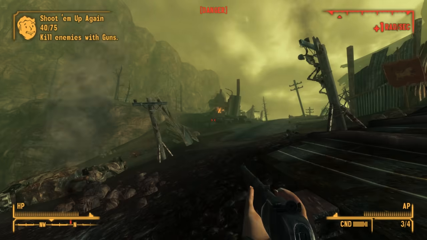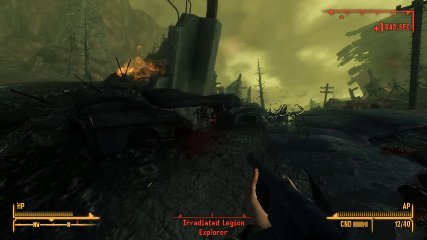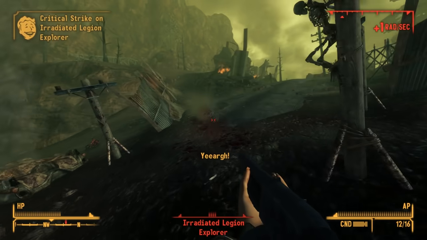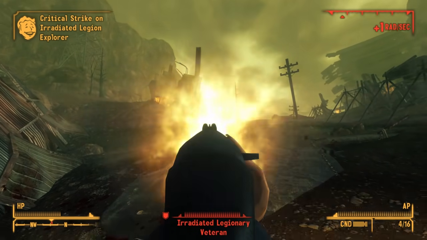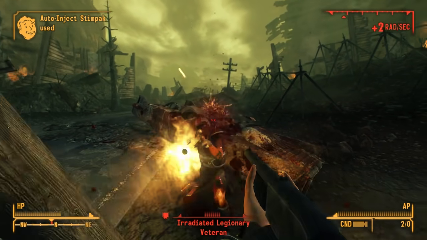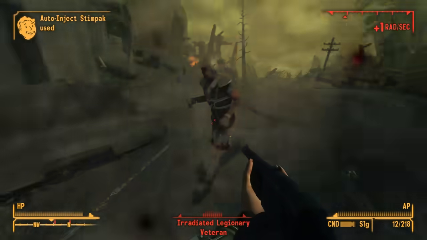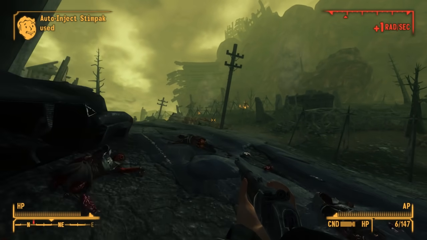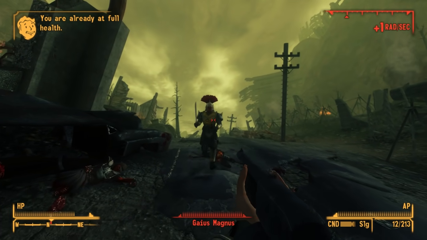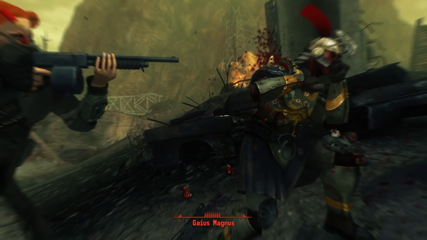Some of these legionnaires use stealth boys, and I found it difficult to make any progress against them using my brush gun. So switching to the riot shotgun, we can get to work. After these are dead, we see the plume of a helmet rise from the horizon. This is Gaius Magnus. Gaius was the first name of the original Caesar, Gaius Julius Caesar. Gaius Magnus greets us with a minigun, but as soon as he can, he switches to a machete and charges us, giving us plenty of time to switch to our riot shotgun.